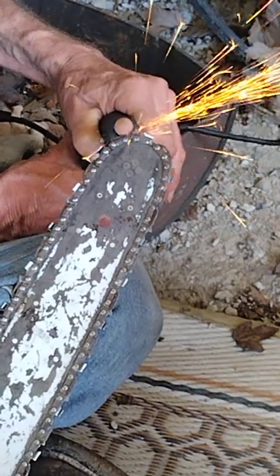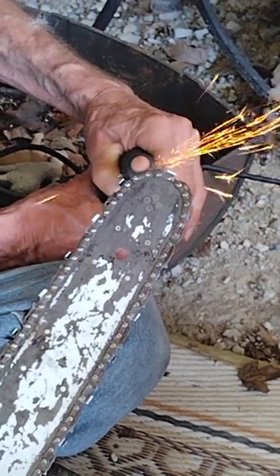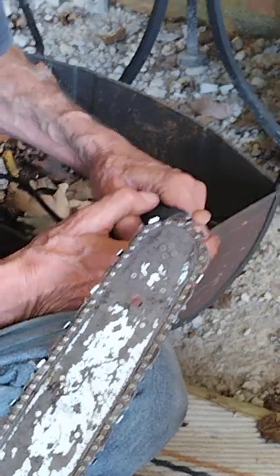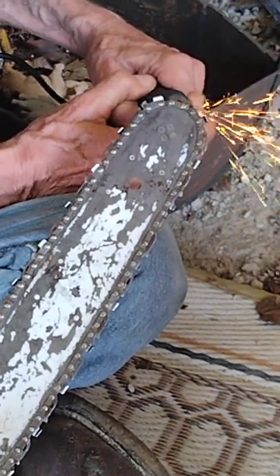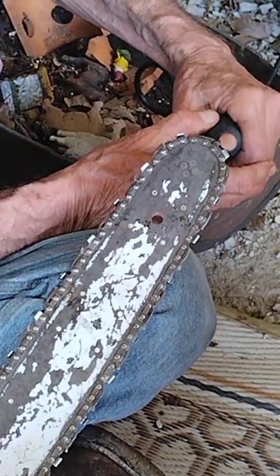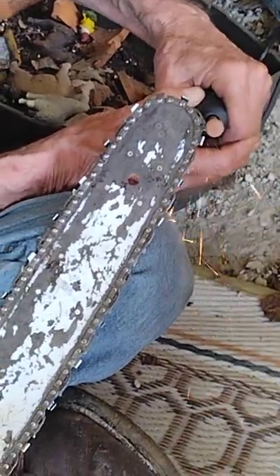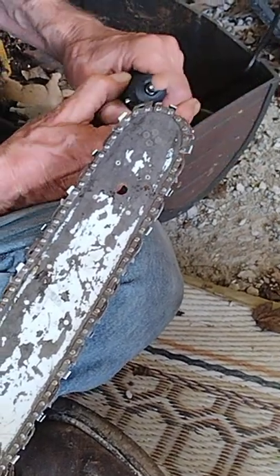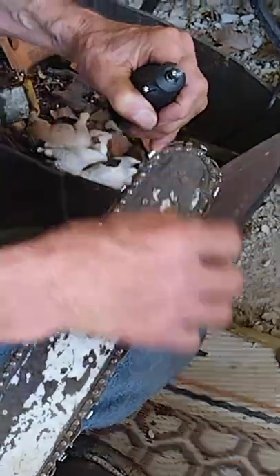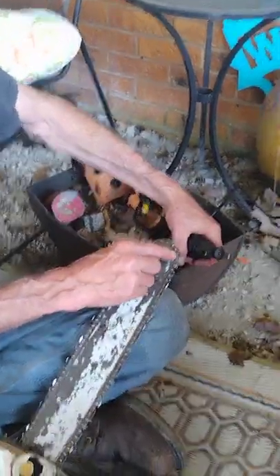Those are on the little links — called the dregs, and most people nowadays call them the rake. They need to be conditioned just as much as you sharpen the teeth — maybe every other time you sharpen. I always get carried away and take it down too far, to where you got to hold back on it for a while until the new edge wears off. This right here will save you a chain. It's an important part of it and most people never knew it. When you take your saw to the chain shop, they won't do the rakes because it puts them at liability.